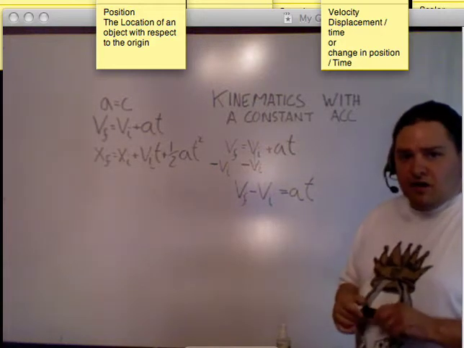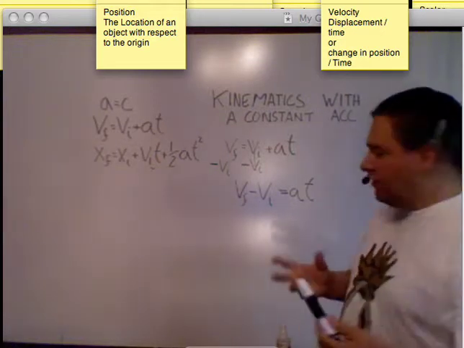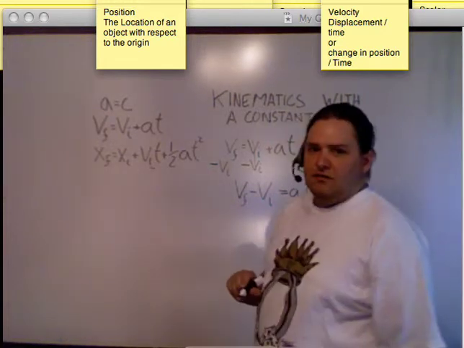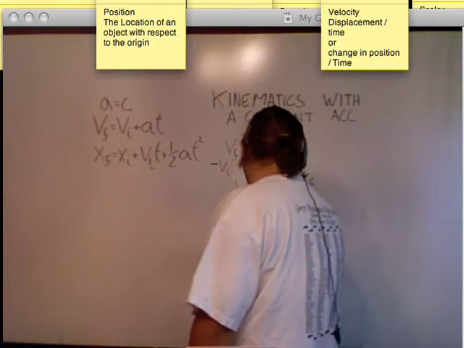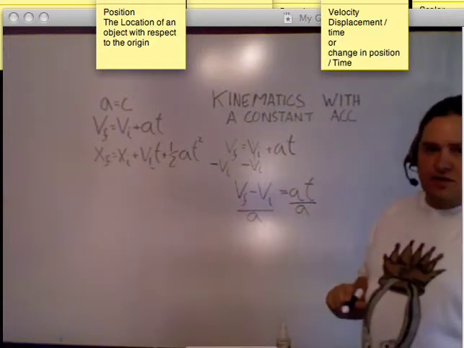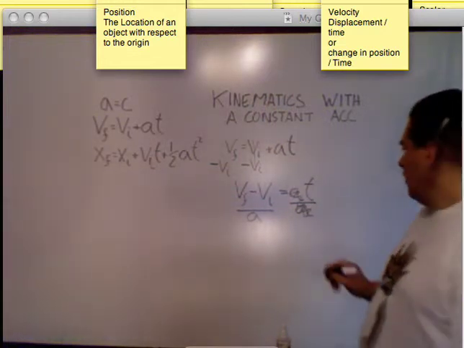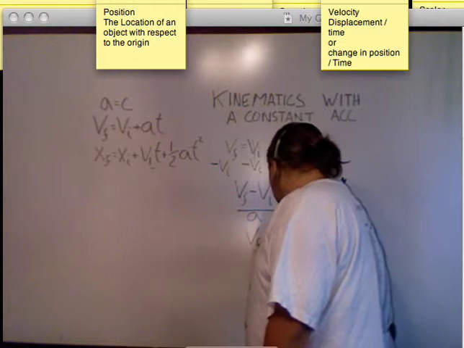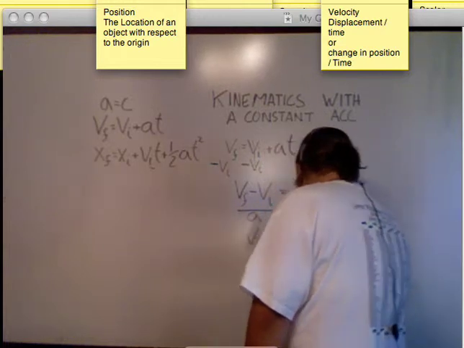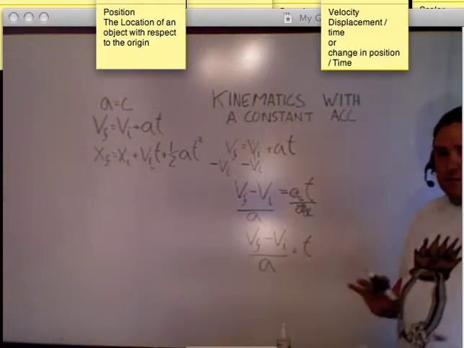It's all by itself. Now, to isolate the variable, we go to the division and multiplication process. I'm going to divide both sides by acceleration. That means acceleration over acceleration gives me 1, which we really don't care for. We don't keep track of 1s very often. And we're left with V final minus V initial over acceleration is equal to time. That's the first step in this process, to simply solve for time.